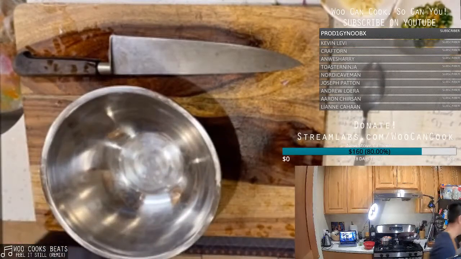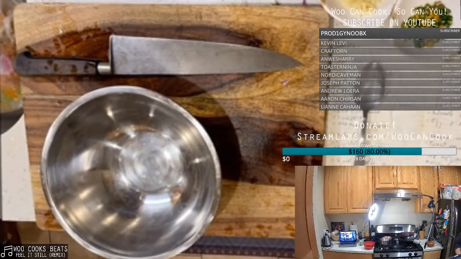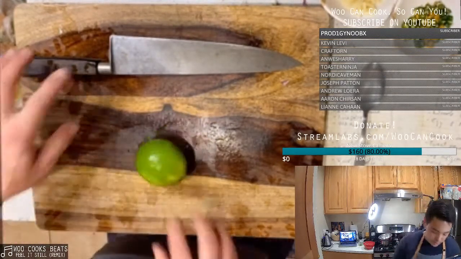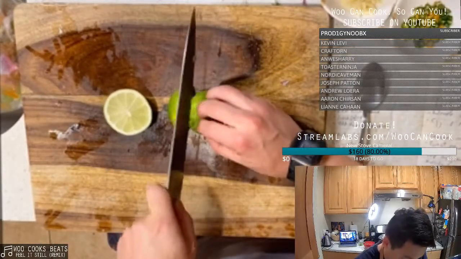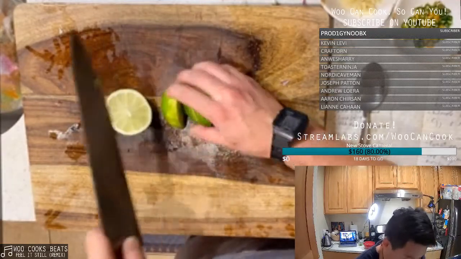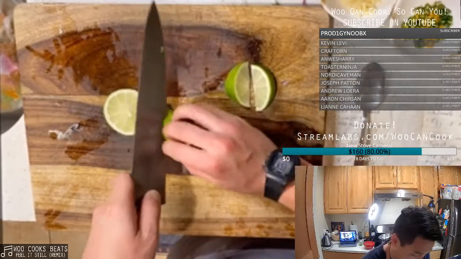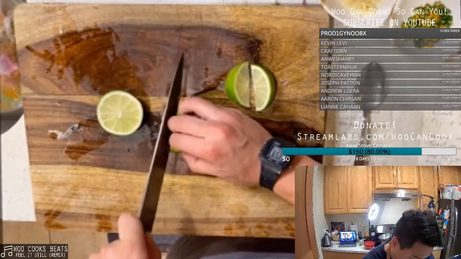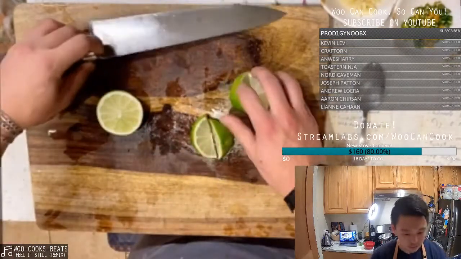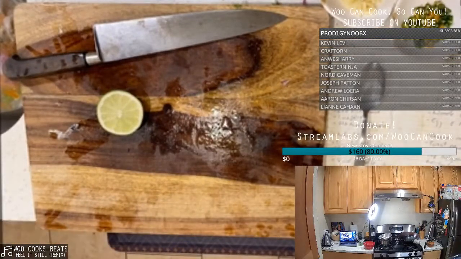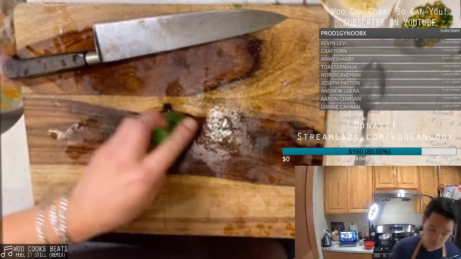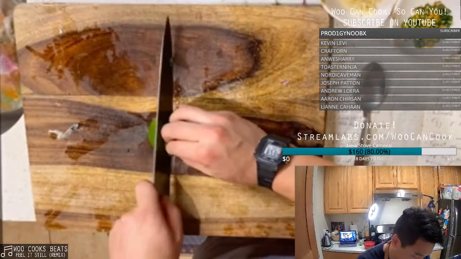Now we can start moving on to our sauce. So let's chop up this lime first. What you'll notice is that I'm doing a whole bunch of chopping, and this is really, really important because what we want to do before we start cooking is finish all of this chopping. We don't want to have anything left to chop when we get over to the stove. That's because wok cooking happens very, very fast. The rest of the dish will come together within, I'd say, no more than 5 minutes.